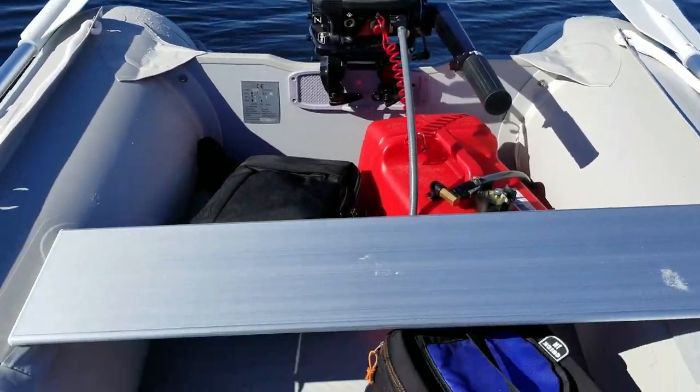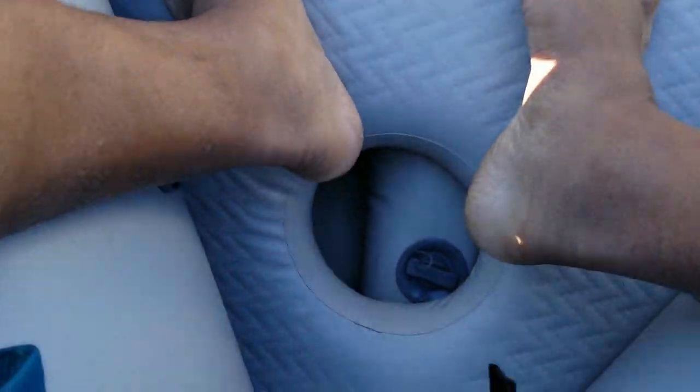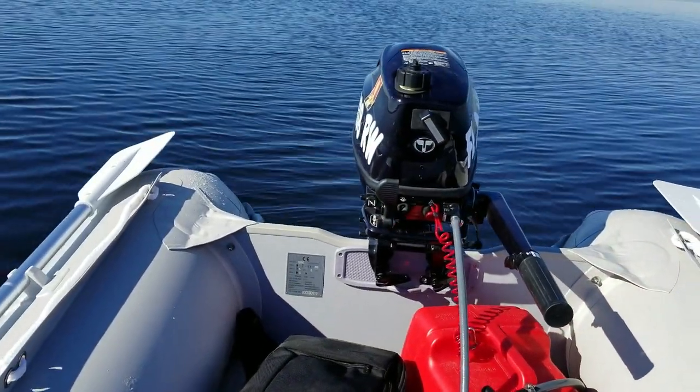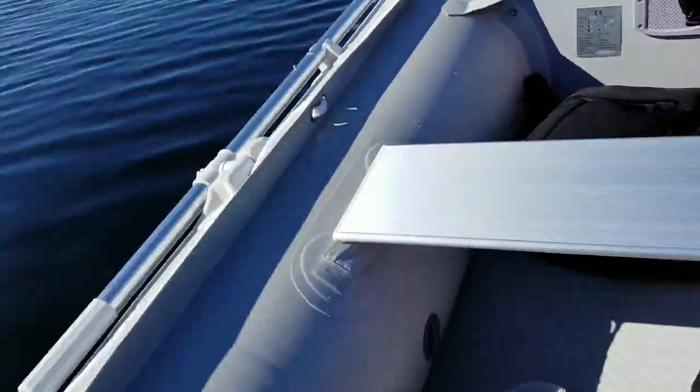Okay, everybody, so here is the real estate. I'm sitting at the very edge of the boat. This is a neat little boat, I like it.